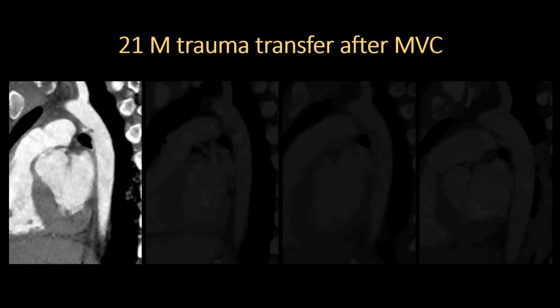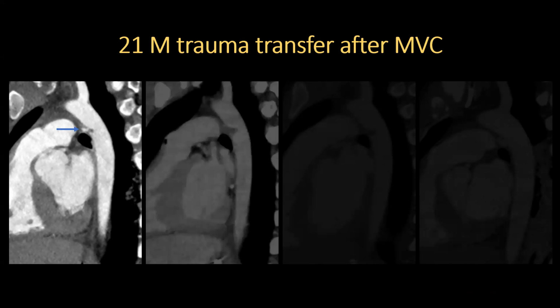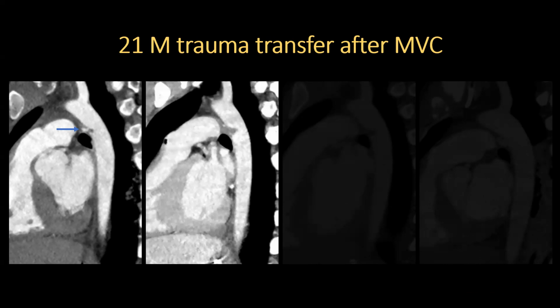This is another challenging case. A 21-year-old male sustained significant injury from a motor vehicle collision, and this small contour abnormality was identified at the aortic isthmus on initial CT. He went on to get serial imaging due to other complications from polytrauma. On the next CT, we see that there is larger endoluminal thrombus associated with an intimal tear, but we no longer see the external contour abnormality.